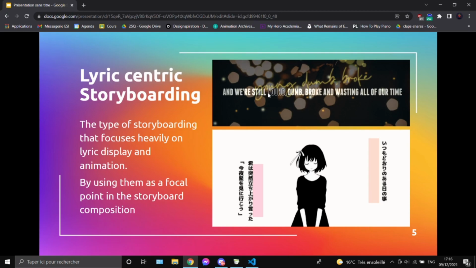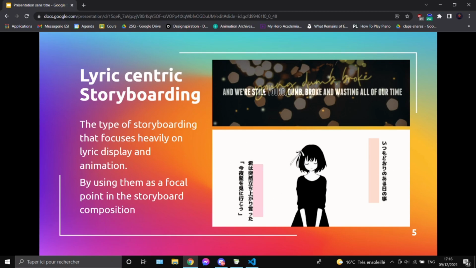So using 2 distinct fonts, and they are in the center of the screen. So this is our main focal point. But here, you can see in the second picture that the lyrics are on the sides. So these are secondary focal points. So the main focal point is the Animaker right here, and the lyrics are secondary focal points.